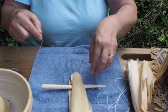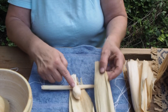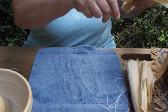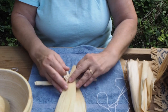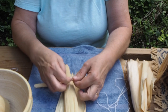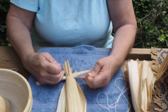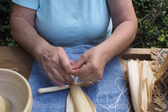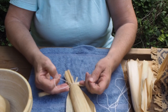I'm going to take my string. Where I'm going to be tying is right around this neck part, but I won't be able to see her face for a while. So I'm going to put that string up under there, and I'm crisscrossing again, making that X, and going under, and I pull nice and tight. Put that on there really good and tight. And then crisscross again and pull.